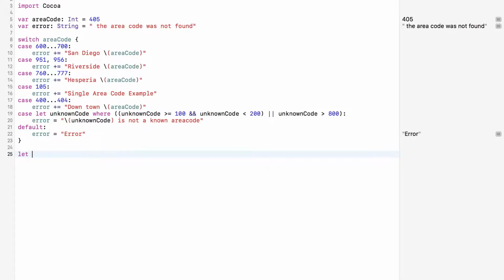To build the tuple, we're gonna do another constant string for error, and it's gonna equal the area code and the error. See this? That's what amazing looks like. We made a tuple by grouping area code and error within these parentheses, and the result of that is assigning it to the constant string for error. That's pretty dope, right? How do we access what's inside the tuple?